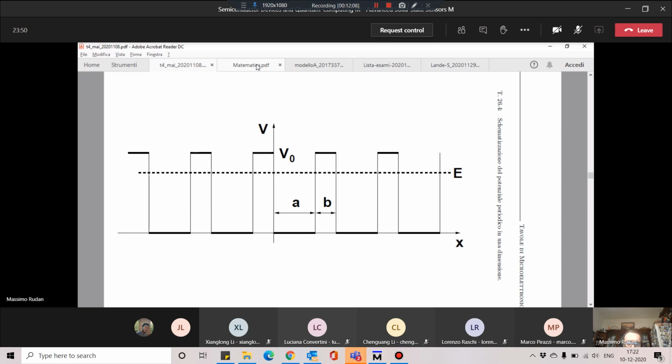Next, we consider a situation in which the energy of the particle is given. So we assume that the particle has a total energy equal to E. And for some reasons that we shall see later, we may start by considering that E is smaller than V0. In fact, later on, we shall take the limit in which V0 becomes very large, so it is sensible to consider E smaller than V0.